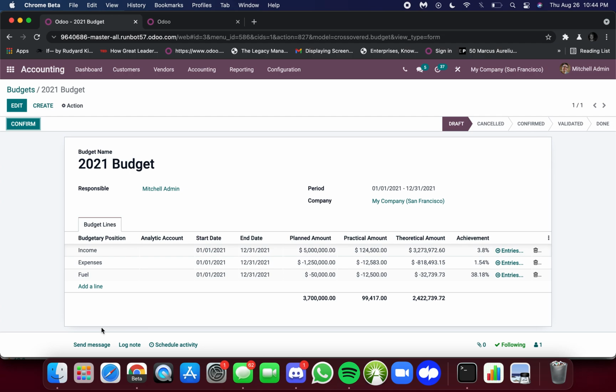So what we're going to recommend is that the budgetary position in this case will have a 1-to-1 ratio. A budgetary position will be named income, and the financial account it looks at will be the income account. I just created 3 for this example. We have an expense account. I've named the budgetary position expense, and then another budgetary position called fuel, and it syncs up directly with the fuel account. Of course, the planned amount is the budgeted amount, the practical amount is the actual amount, and the other ones we're not going to talk about in detail right now.